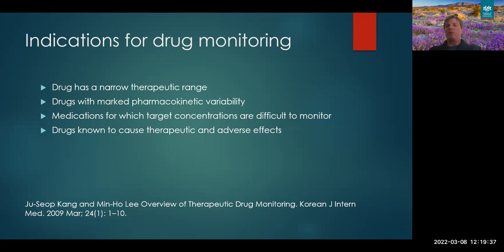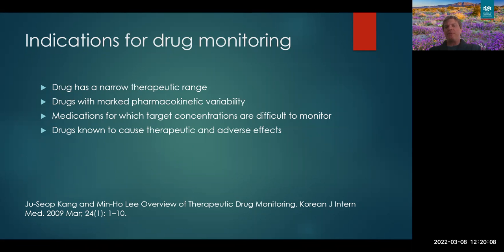Next are drugs that have a concentration that can be difficult to monitor clinically. When you look at the clinical trials of buprenorphine and how patients are doing, we're titrating the dose to the patient and how they feel, as opposed to a specific drug level, because there are a lot of variables that make it more difficult to monitor with opioids, especially tolerance.